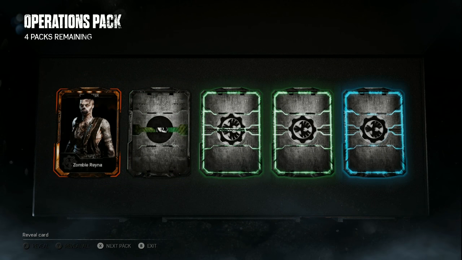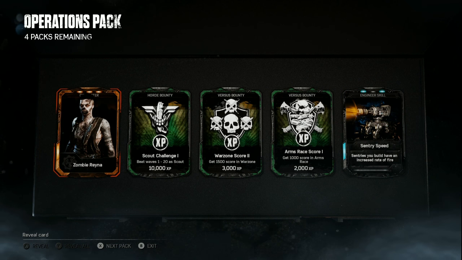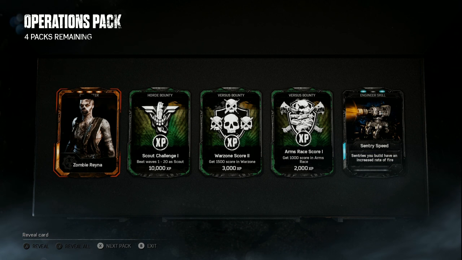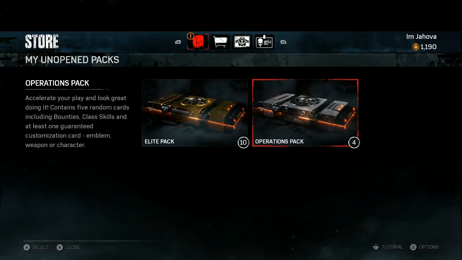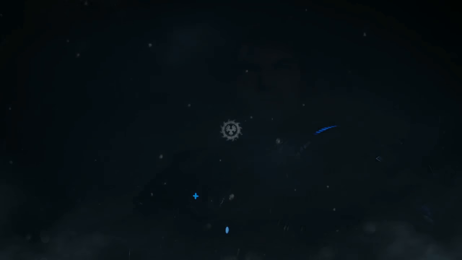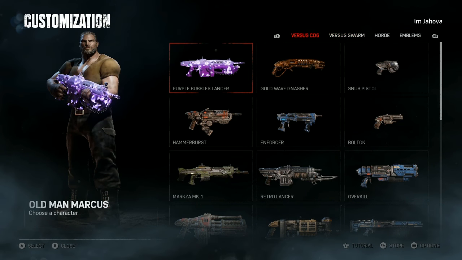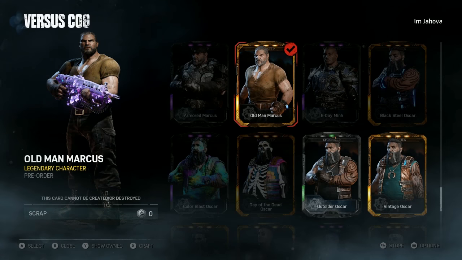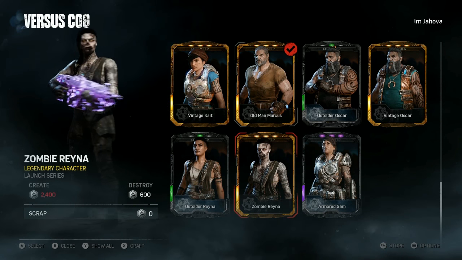Oh shit! Zombie Reyna! Damn! That just happened out of an operations pack. Oh shit. Alright, we gotta check that out for sure. Zombie Reyna out of an operations pack? What am I doing? Hold on. Zombie Reyna, baby. Holy shit, that is legit.